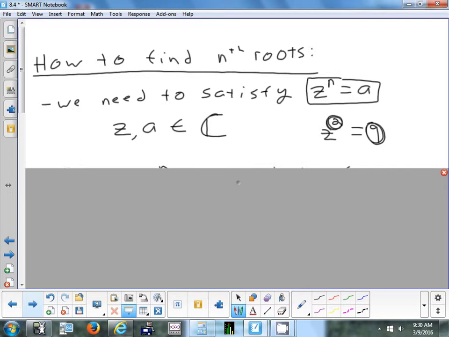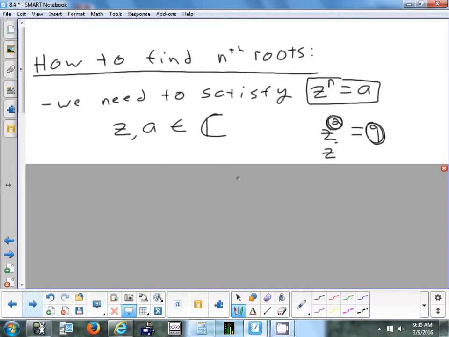Okay, if I wanted you to find the cube root of 27, this is the equation you would set up. Z cubed equals 27. Something cubed is 27. You have to figure out what do you cube to get 27. And the answer here would be 3. Right? The only difference the way we're setting it up is this and that are not going to be real numbers all of the time. They're going to be complex numbers.